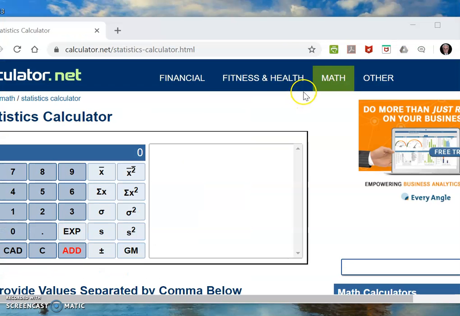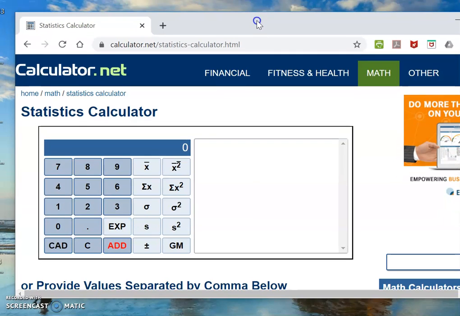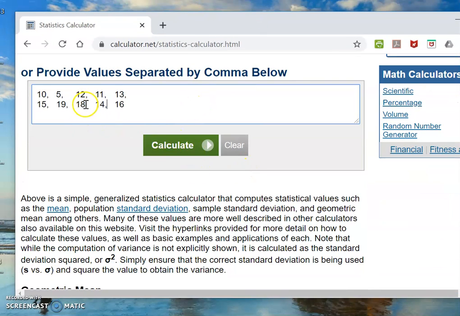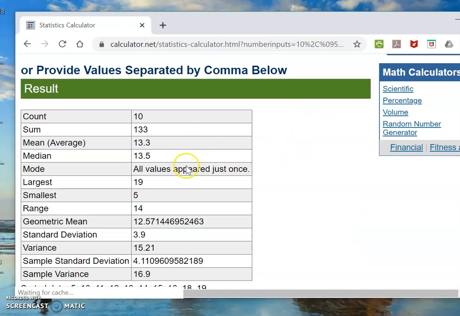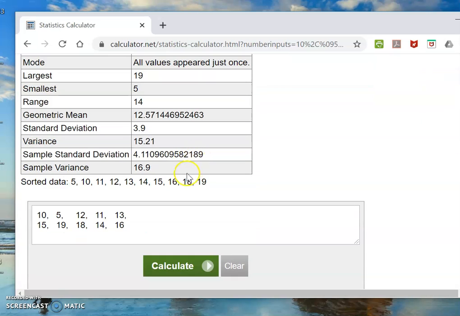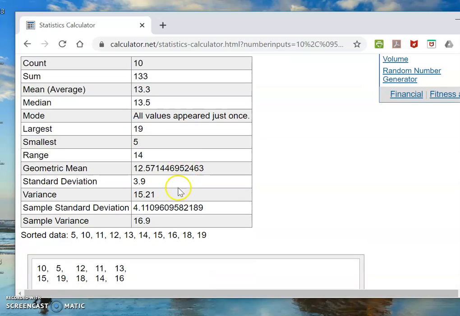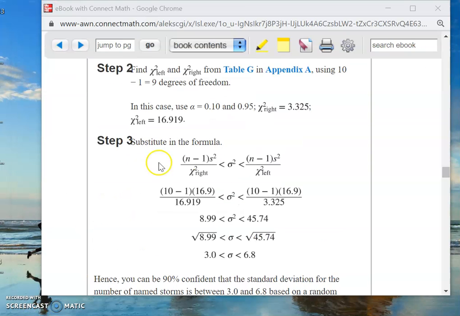Okay, so I noticed that I made a mistake there, so let me see if I can fix that. Give me one second here. All right, what I had done was I forgot the comma right there. So let me put the comma there and go back to it. Okay, here we go. Now I believe this is correct. Comparing this to the book, this gives us the right values. As you can see, it's pretty easy. Now keep in mind, this is the sample variance, not the population variance. So 16.9, that's the sample variance. That's exactly what the book has. So you calculate that, you use the formula, and boom, there it is, okay?